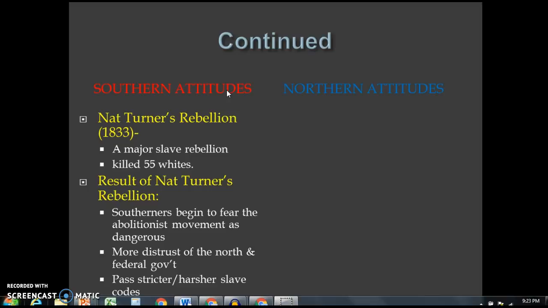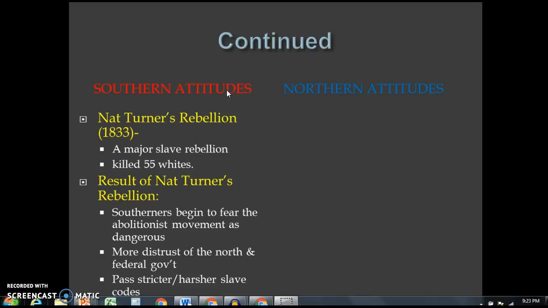So they rise up, a major slave rebellion, and end up killing around 55 whites, mostly women and children. And of course, after this, the Southerners are absolutely going to flip out. They already hated the abolitionist movement because you're trying to take my slaves away, but they never really took it all that seriously because it was removed from them up north. But now that the abolitionist movement has reached down and the Southerners have felt its effect with this rebellion, they're going to begin to outright fear the abolitionist movement as something dangerous that really could be a threat to their way of life and a threat to their lives in general.